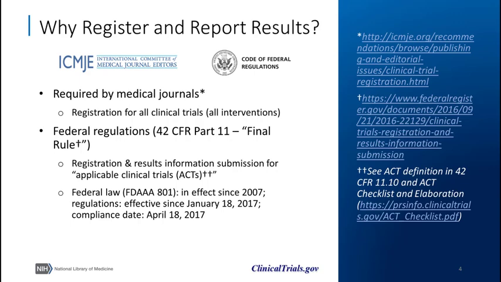The final rule, or 42 CFR Part 11, was issued in 2016 and has been in effect since January of 2017. It clarifies and expands the regulatory requirements and procedures established by FDA 801 for submitting registration and results information to ClinicalTrials.gov. It is intended to make clear which trials must be submitted and when by, clarifying, for example, the definition of an applicable clinical trial, or ACT. Review the noted resources for more information about what classifies a record as an ACT.